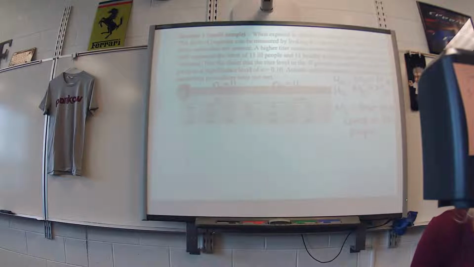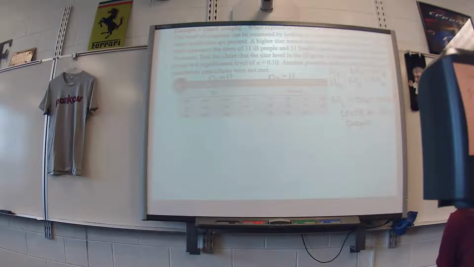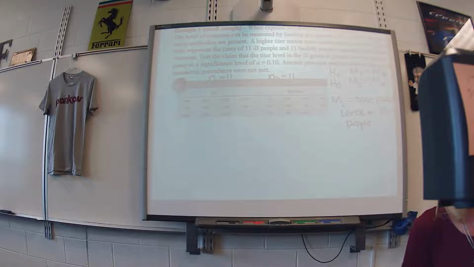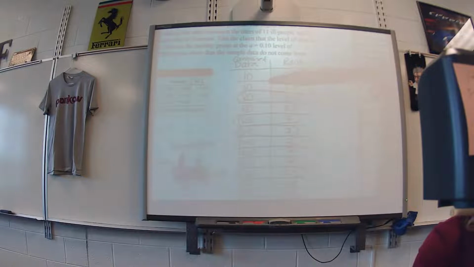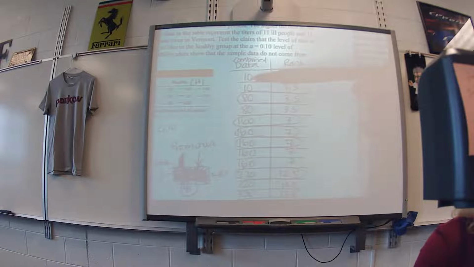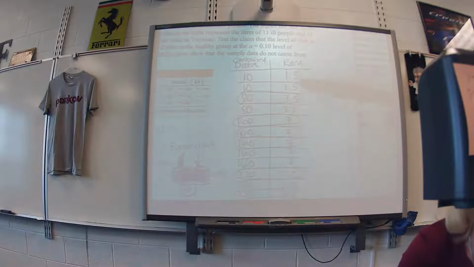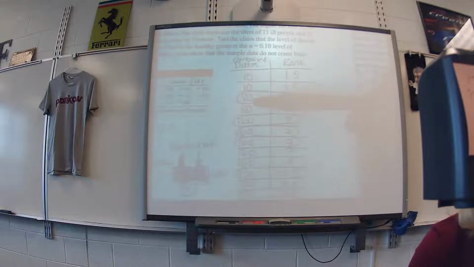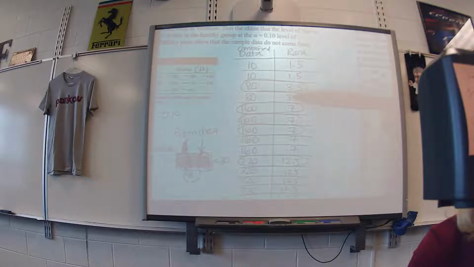All right, it's going to be very squishy here because I'll run out of room if I do that, okay? We'll go with this. So when you rank these, when they're in order, there are 2 10s, so that would have been 1 and 2, and you're like, but I don't know which one should be 1 and which should be 2, so we call them each 1.5. And then there were 2 80s, 3 and 4, so I call them both 3.5.